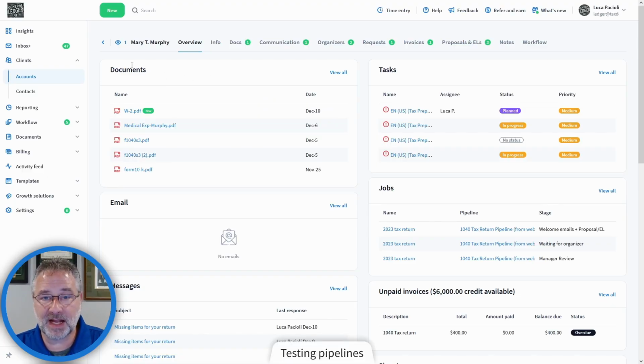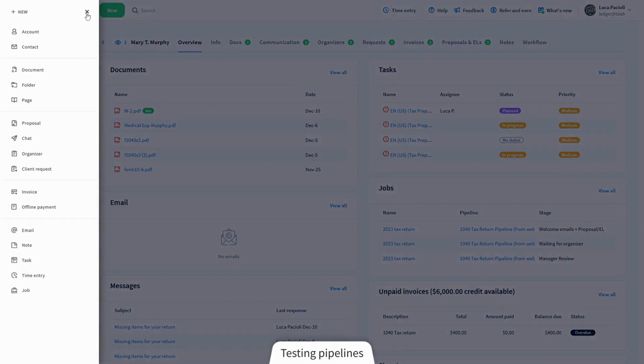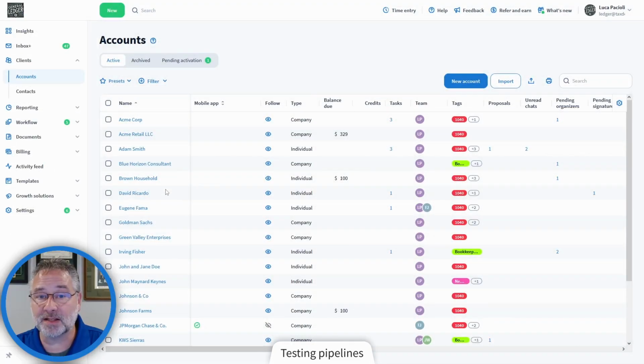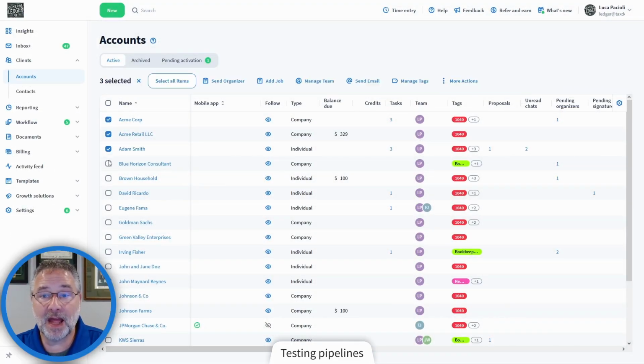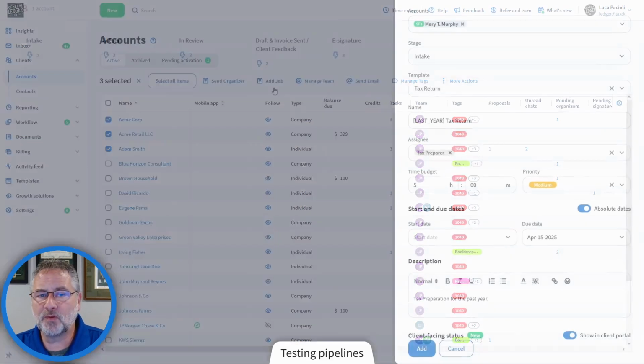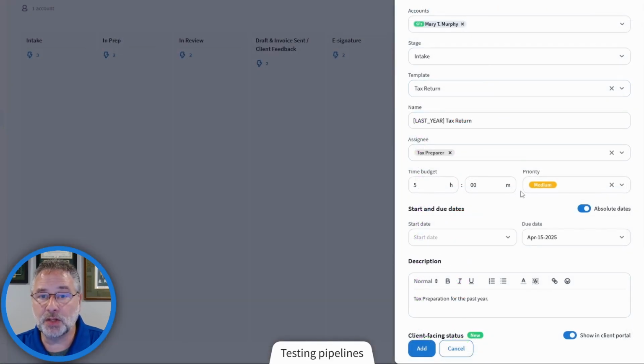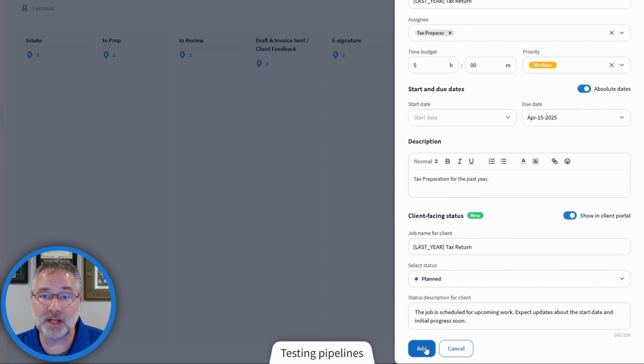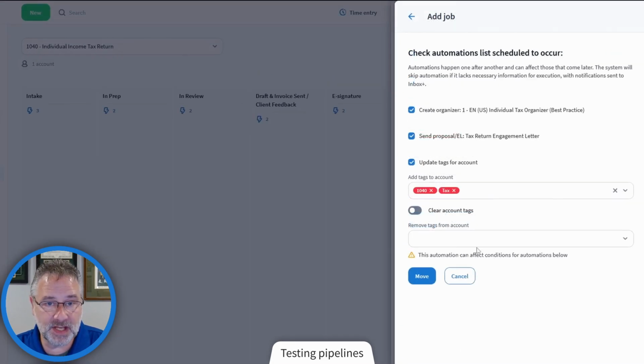After you create the account, add the job to your pipeline. You can do this in several ways, but the most common ways are by opening the New menu and then selecting Job, as well as opening your clients list, selecting the clients, and then using the Add Job button. Before the job gets created, you will see a prompt appear listing all of the automations that you have set up.